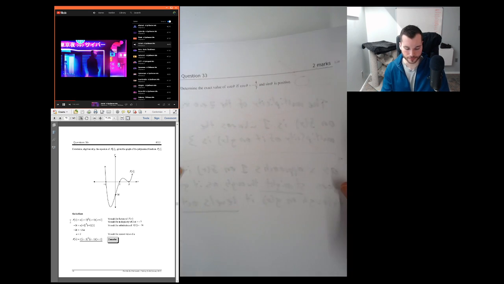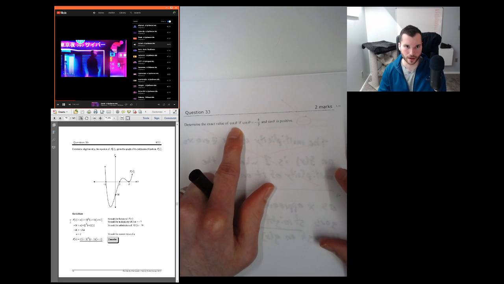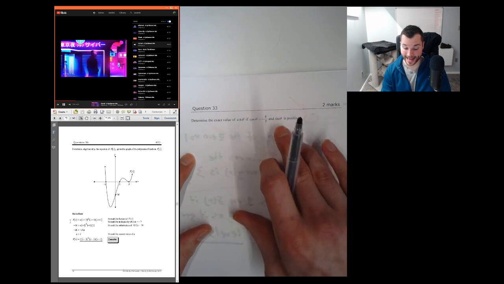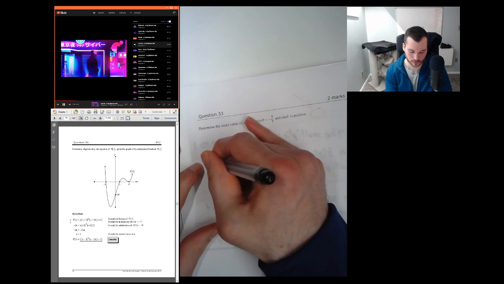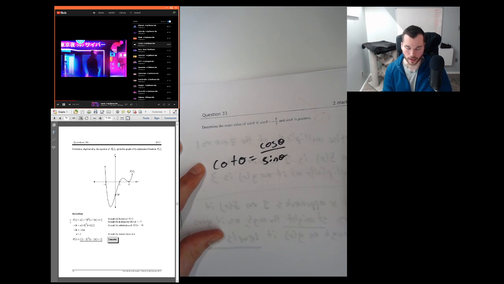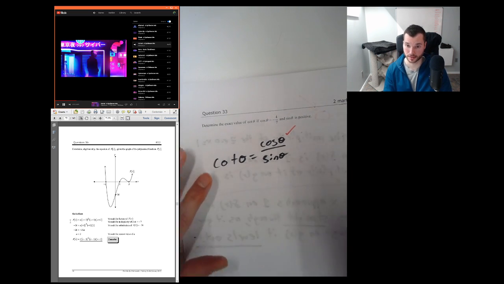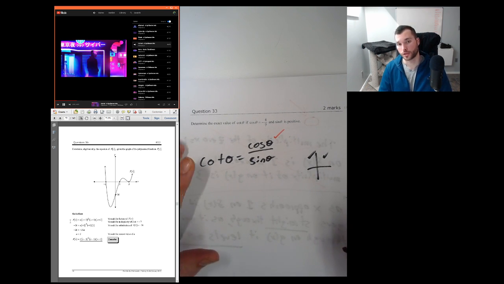All right. Let's do 33. If you got another question on that one, I'll come back to it. Exact value of cotangent theta if cos theta is equal to negative 4/7, and sine theta is positive. Okay. Well, slam this puppy down. We already have this portion. We just got to figure out what sine theta is. But it's positive. So sine diagram, check mark, it's got to be in quadrant 2 or 1.